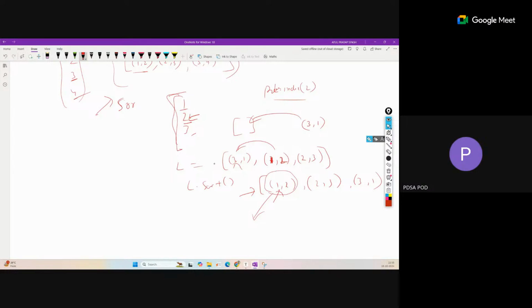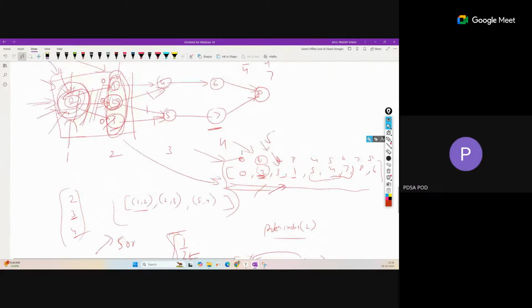Okay, so now this one, which one? 2, yeah, 2. This one has the highest precedence. That we will select for the next iteration in the topological sort. So we will remove this from the list, and in the next process, if any other node also gets in-degree 0, we will append it in this and again sort. Then we will pick the first element. So in this way, you can do this preference selection.